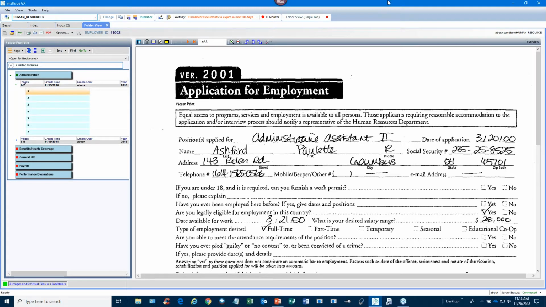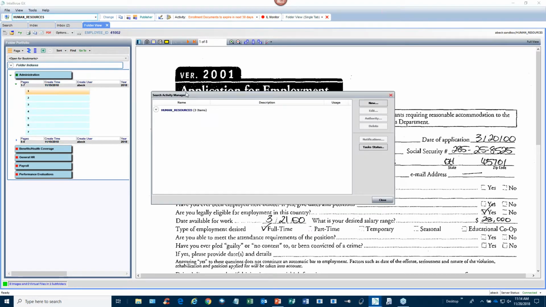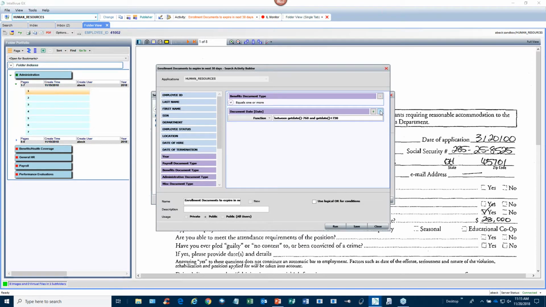Now let's go back in to our Activity Center and review some of the other activity searches that I have built and put together. This one here, I'm going to go over here and select Edit. This option here allows you to edit existing rules that have been built into the system. So if you need to add additional values or take things away. And it's going to bring you up to a window that is similar to the editor window that we had used earlier to build our first rule.